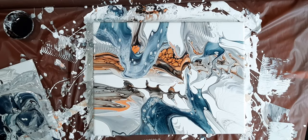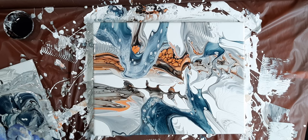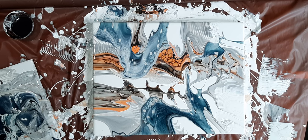This is really weird, I know that, but I kind of like it. I do. It's fun to experiment, you guys. Take your paints out and just play. Half of these weird things that I do are because I'm not happy with what I've poured. So before you go scraping it, go the distance.